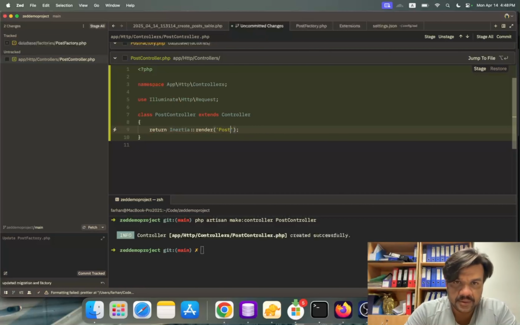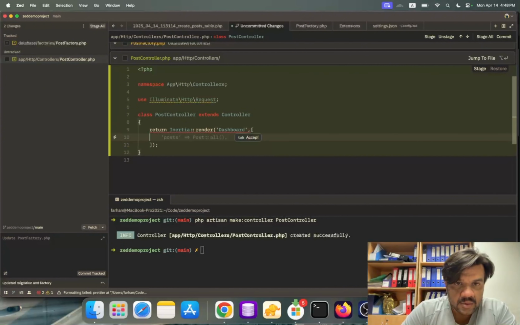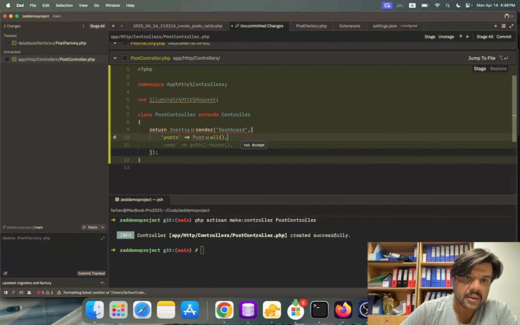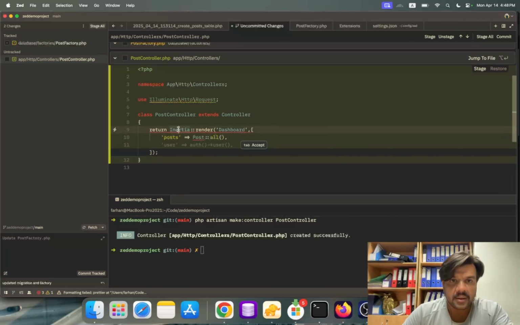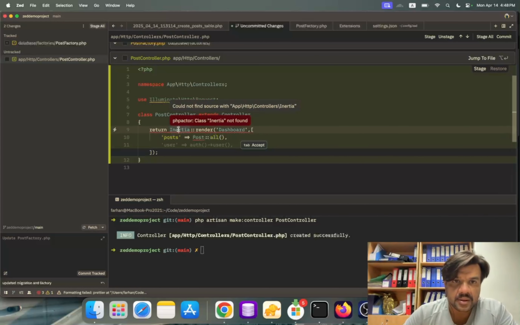Use the dashboard. Okay, and then from the dashboard, post all. It is complaining: Class Inertia not found.